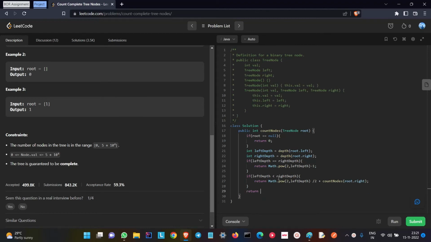Or else we'll return Math dot power of 2 comma right depth, plus count nodes of root dot left.